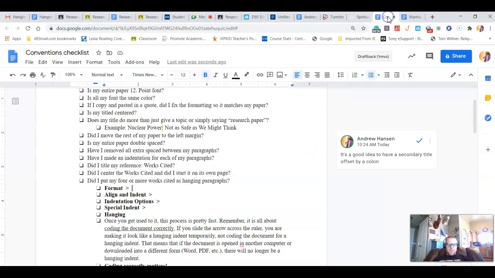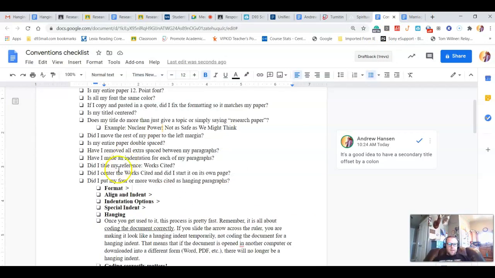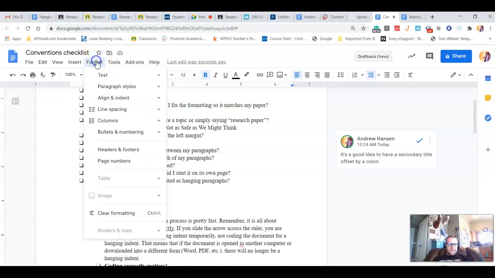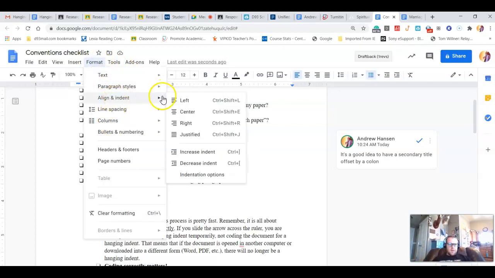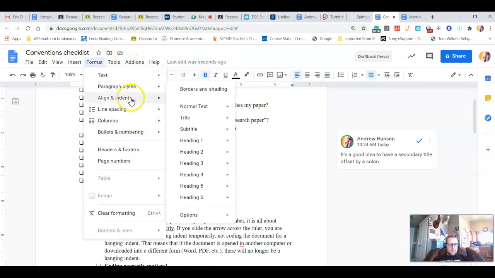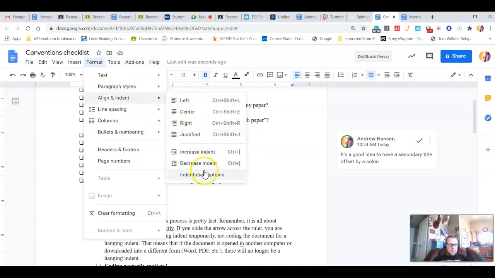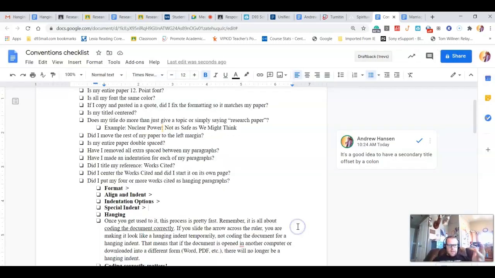Notice here also I don't have my annotated bibs with this. So highlight all your works cited. You want to go up to Format, right here. Then you want to say Align and Indent, right there. And then you want to click the indent options. And you want it to be hanging. I think that's the general one that you want it to be. And then you hit apply and it works.